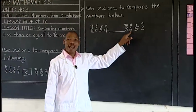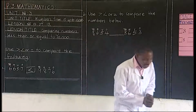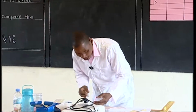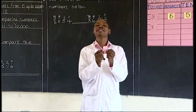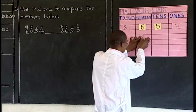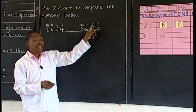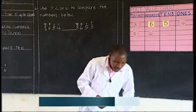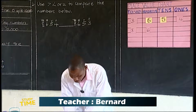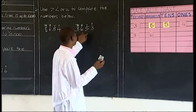Next is hundreds. 6 in hundreds. Very good. Where is number 6? Number 6 is here. Next is 5 in tens. Where is this number 5? Very good. It's here. 5, remember, is in tens.